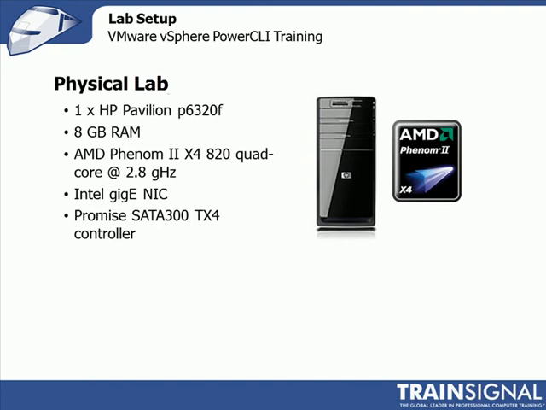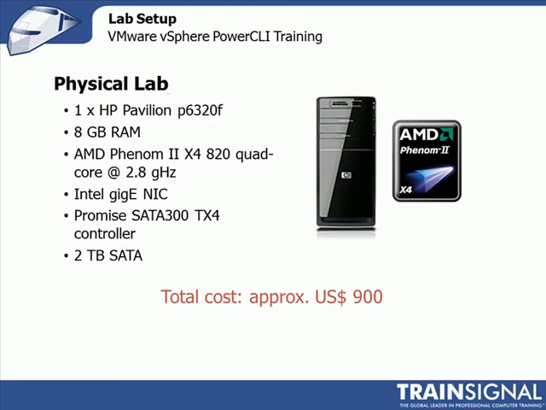Same thing for the onboard SATA controller. That one wasn't working out, and I am booting up off of a USB key to boot ESXi, and it couldn't see the hard drives. So I had to buy a PCI controller. This is a Promise SATA 300 TX4, and I've had great luck with that. It works great. I can see all my drives, and it's got 4 ports on it. As I mentioned before, I've got 2 1-terabyte SATA disks. That's been plenty of space. Total cost around $900. Really pretty reasonable for what I was trying to do.